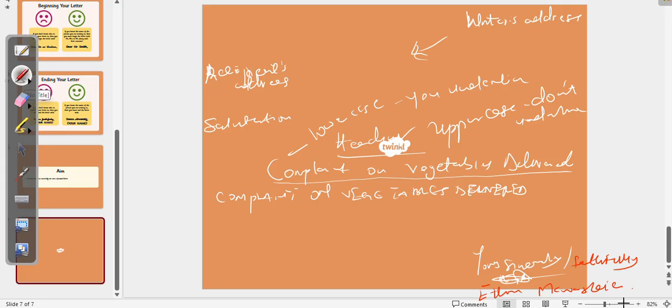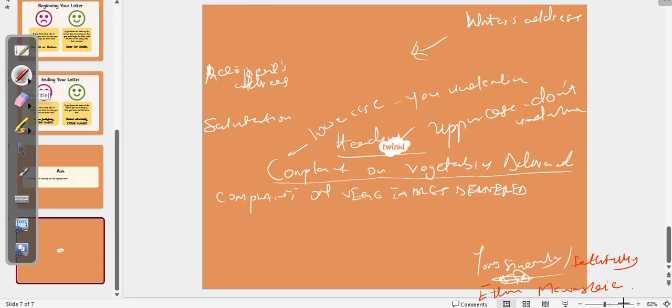Definitely next class we are going to expand on this. Next class we're going to see that video. There's a video posted there, right? And then also we will do more exercises. You're going to be challenged to write your own formal letter. But for this, it's just basically an introduction into the topic itself, the formal letter.